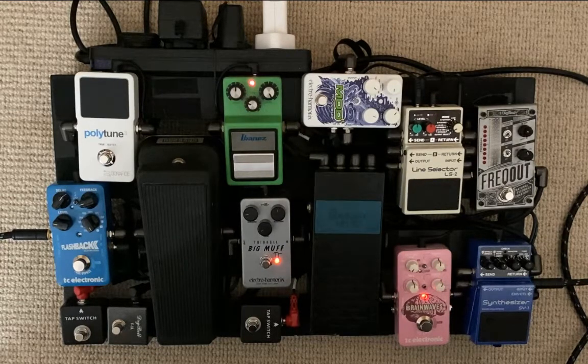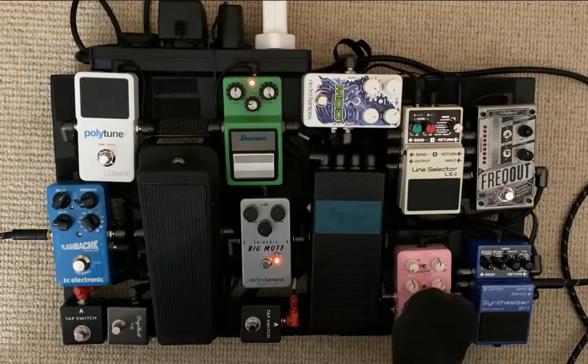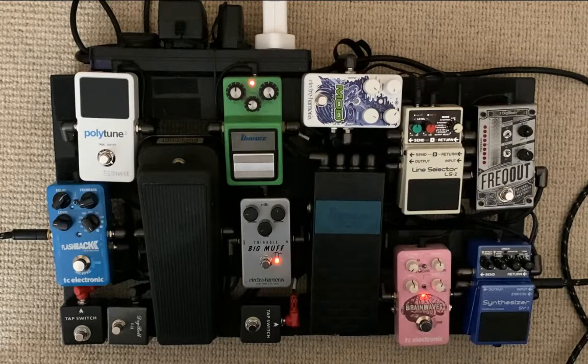It's a nice little pedal that does some cool stuff. It also acts as a kind of whammy because it's got a mash pedal — it's pressure-sensitive — so you can go up or down and lots of other things. It effectively does what a whammy would do without taking up the board space, and I don't use whammy that often anyway.